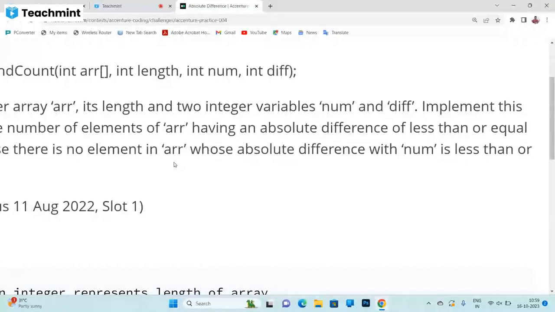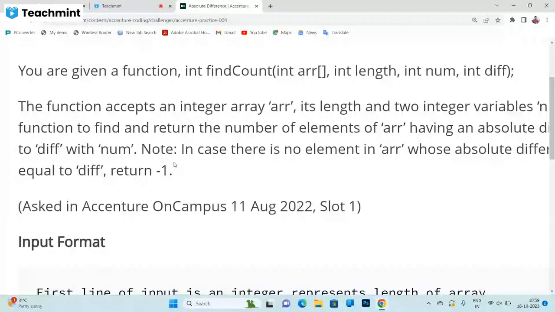difference with num. Okay, what we need to do is traverse each and every element. We will check whether the element minus the variable num is less than or equal to difference or not.